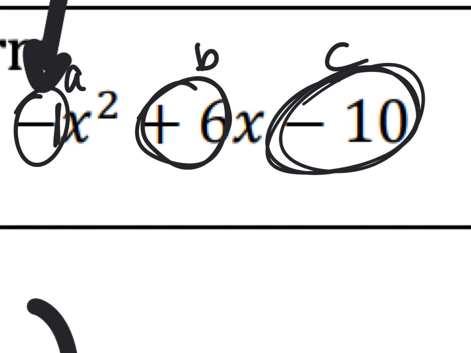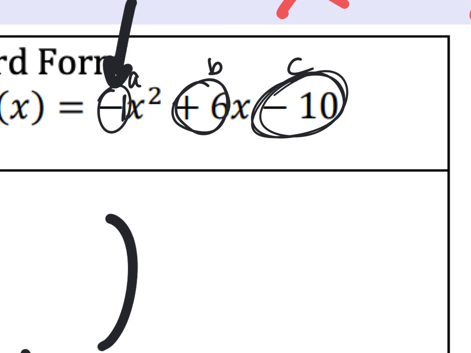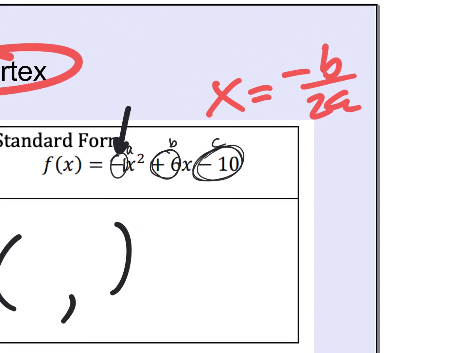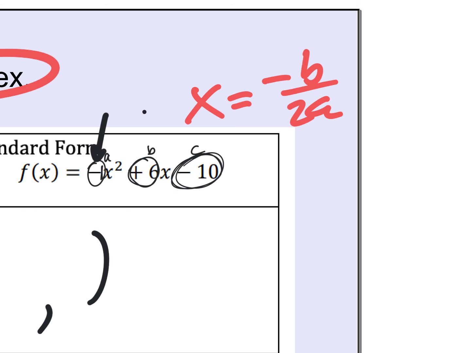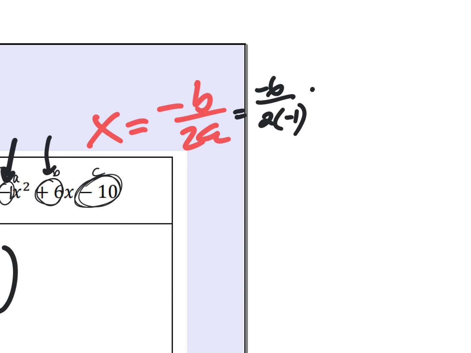Okay, so a is -1, b is 6, c is -10. And we're supposed to do -b over 2a. You should have known that that was -6 over 2 times, what's a, Corey? Close. -1. And then I have -6 over -2, which the negatives cancel. 6 over 2 is 3. Raise your hand if you had 3. Okay, awesome. That's a good start.